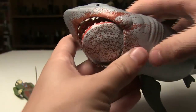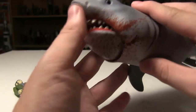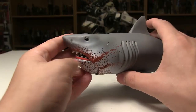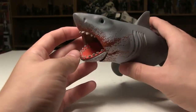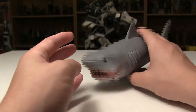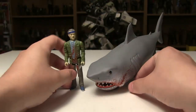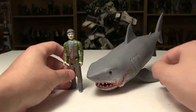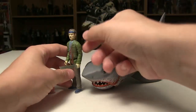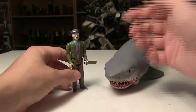And you could tell that with the Jaws, he has a ton of blood just all over his mouth, on his jaws, under his mouth, whilst the separate versions for both of these are completely clean, and the separate version for him comes with that tank thing, which I should be getting soon, so I could review that for you guys. But just saying that I prefer these, obviously, and you know, it is a bit pricey. It was a 2-pack for 30 bucks, while I think it's 15 for the separate shark, and maybe like $8 or $10 for Quint here, and that depends on if you buy it online or at the store or wherever.